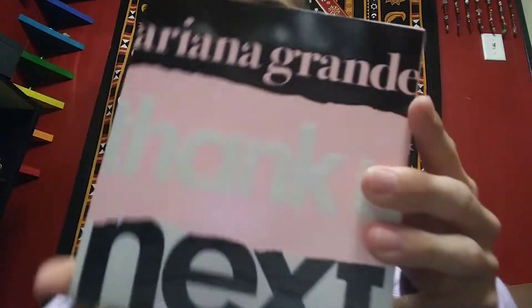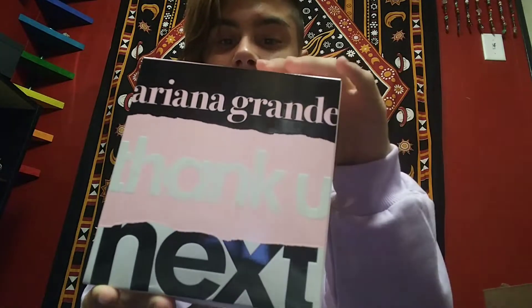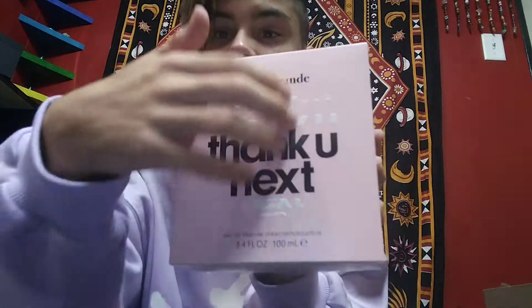Here it is up close again, so I'm going to show it to you guys. See how shiny it is? I like the texture, and it's just really cute. I love that photo of her. It has so much texture, and it's just so cool. I love the front too — it's just really pretty.